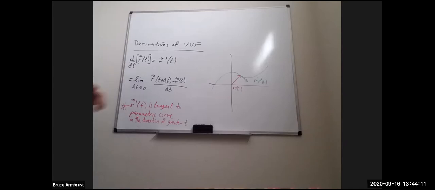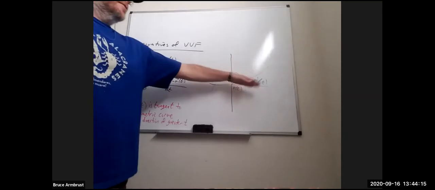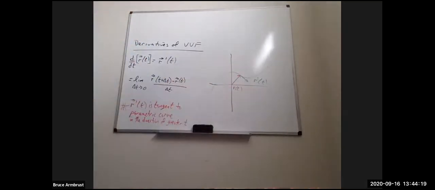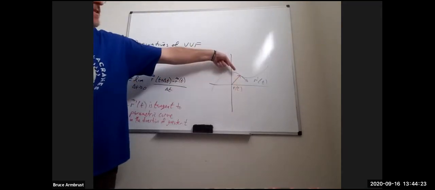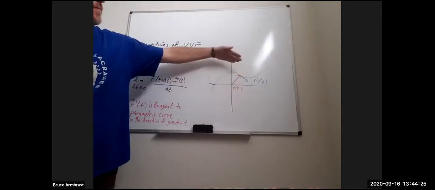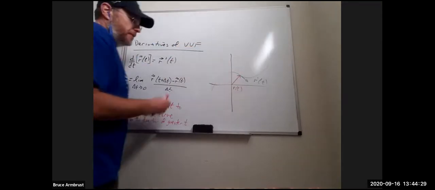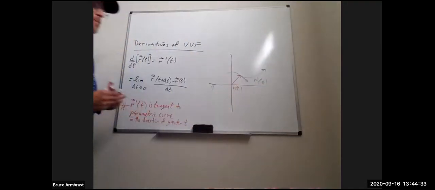Now, again, I don't really know its length in this discussion. We'd have to know a little bit more about how this vector is getting swept through, not just where it is, but when it reaches all those points. That will determine its length. But I know for sure its direction is this way. It's tangent, and it's in the direction of travel. I'm assuming that this is a parametric curve that's doing this, right?